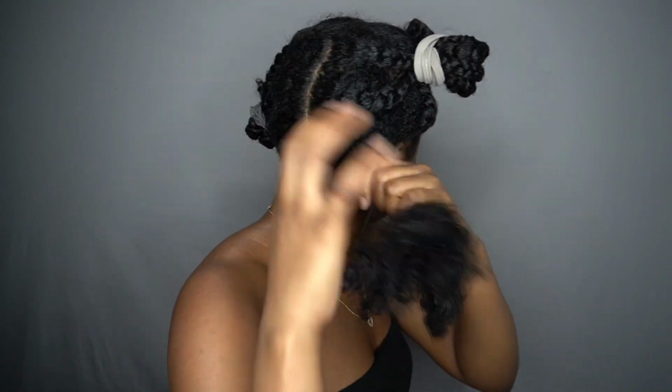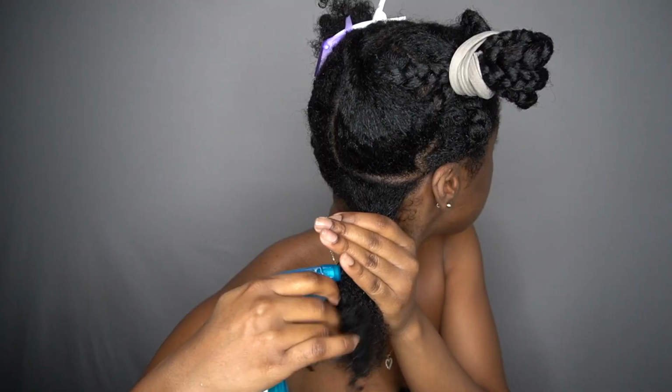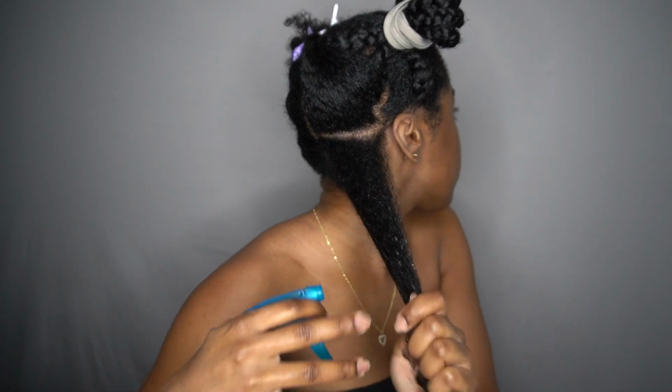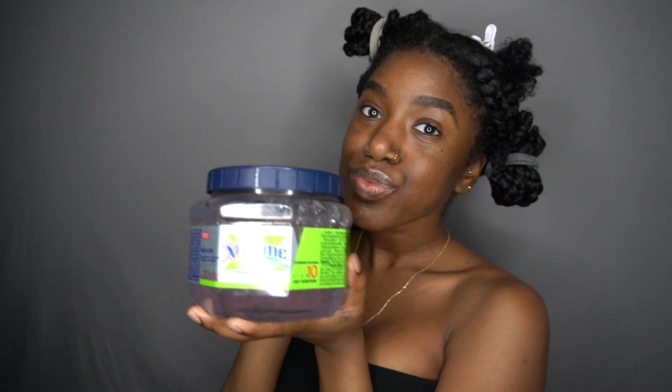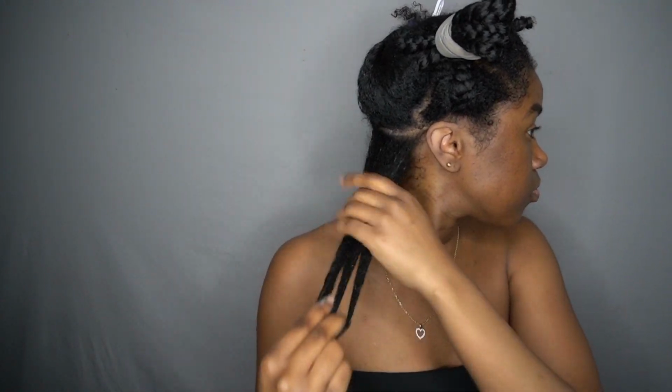All right, so we are going to work in sections, because y'all know I love sections. What I'm doing now is just spraying my hair with more warm water because I'm making sure my cuticles stay open so it can be its most moisturized, and I'm just smoothing that through. I'm going to take this extreme gel, that's the gel I'll be using today, and I'm just gonna start at my ends first and then work my way up to my roots.